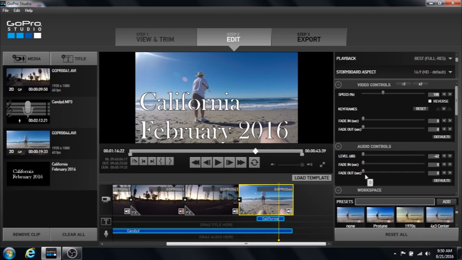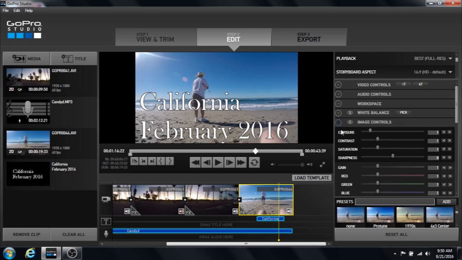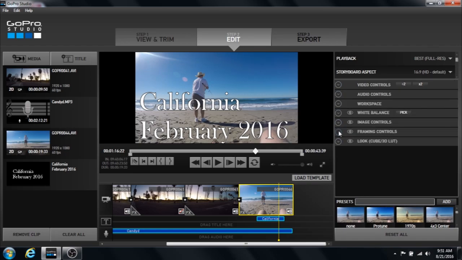I wanted to show you one more thing before I minimize this GoPro Studio window. Down here in the presets, you'll notice a bunch of different things you can do to change the color a little bit. Here's a common one a lot of people like to use. I didn't go into choosing these today and adjusting these, but you can play around with them. Now that I've shown you some of the basics, go in and play around with things. That's how you're going to learn the most.